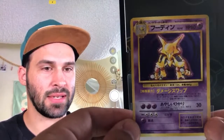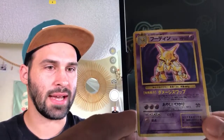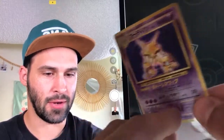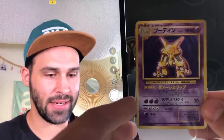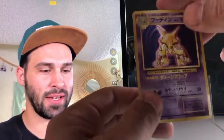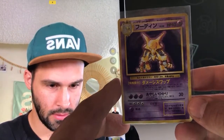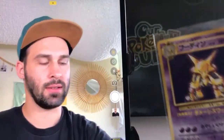This is a really nice card. I really want this to get a 10 because this is Alakazam from base set. Japanese, of course. It looks really nice. A little bit off center from top to bottom, but not too bad at all. Oh, hi, Bella. That's cool. You guys are watching. Look at that, guys. Really clean Alakazam. These can fetch a pretty high price at a PSA 10, several hundred dollars. Oh yeah, even the non-holos, especially, of course, first edition.